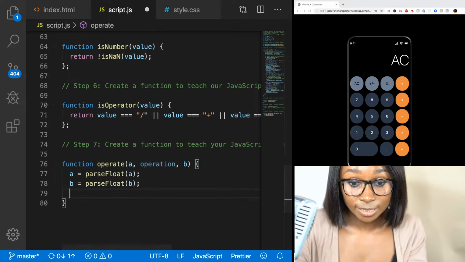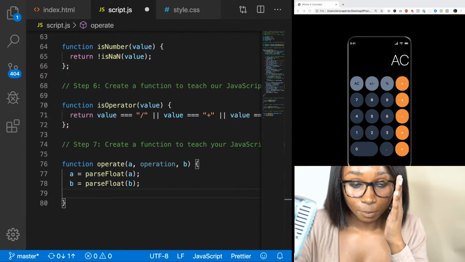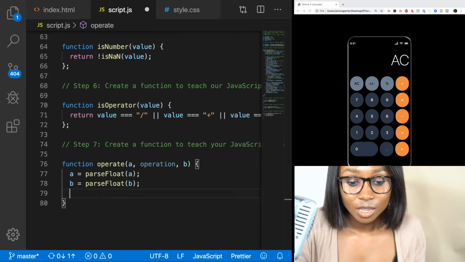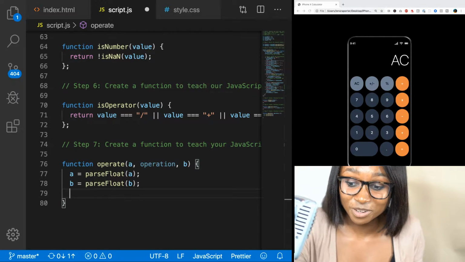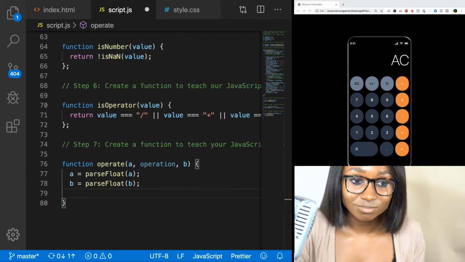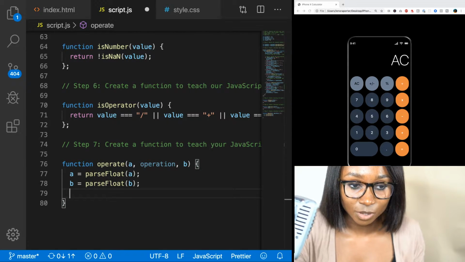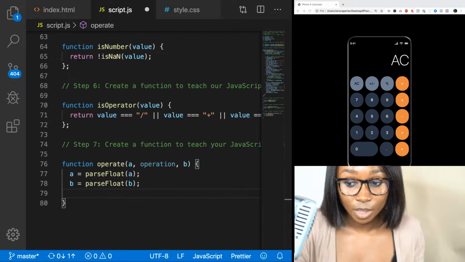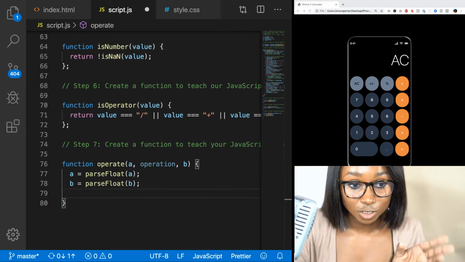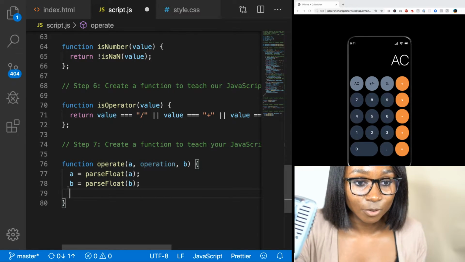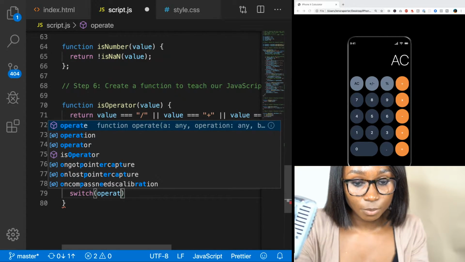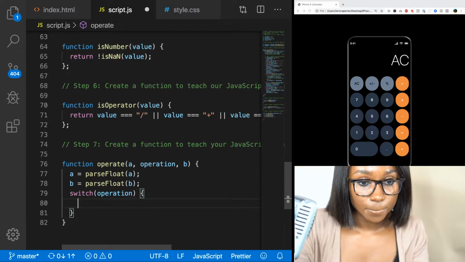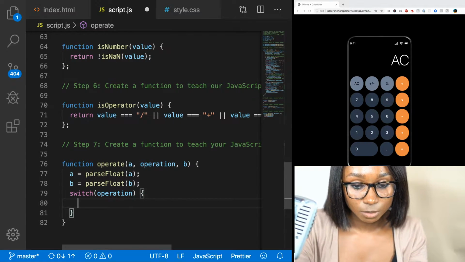This is where I took their advice, because everyone was like, make a switch statement. At first I made this using if, and they're like, Lenora, just make a switch statement. This one I was able to make a switch statement with, but the very first one I was like, this is confusing, I don't know how to make this into a switch. So anyway, I'm going to show you switch statements using this smaller operate function. So switch, and we're going to use the operation that we already set so many times before.